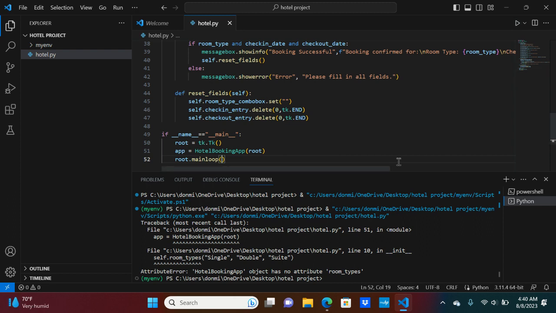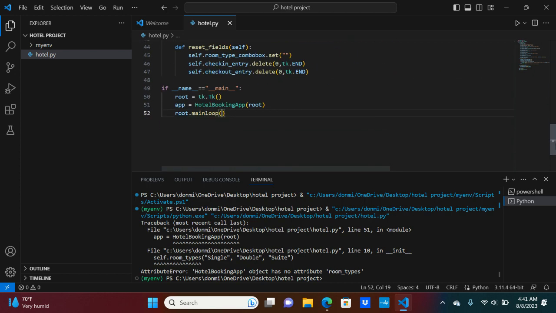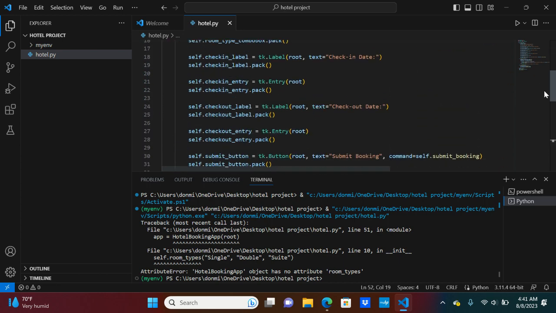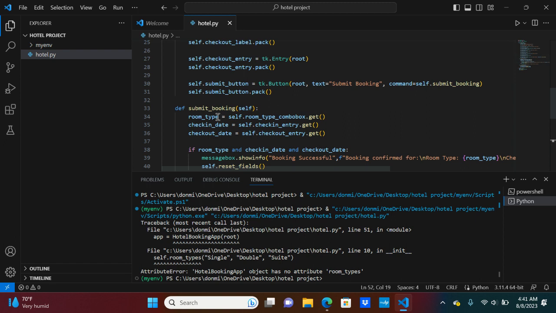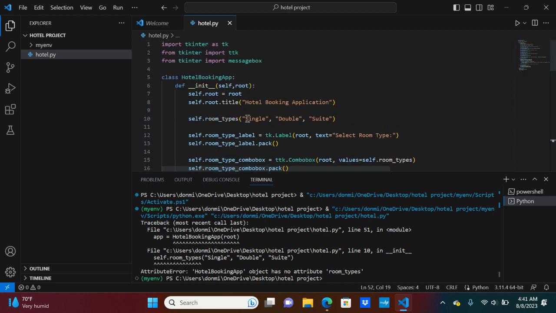Okay. Line 10, it says HotelBookingApp object has no attribute room_types. Okay, let's go up here to line 10. Self.room_types. I'm pretty sure I probably misspelled room type. Yep, I think I put room_types instead of room_type.